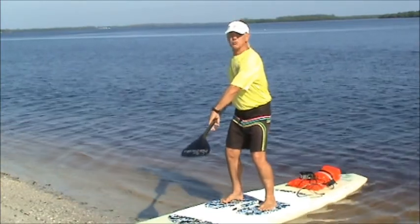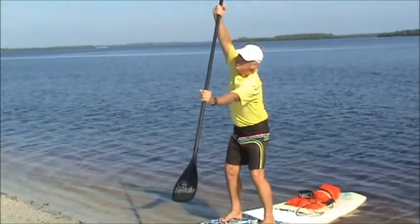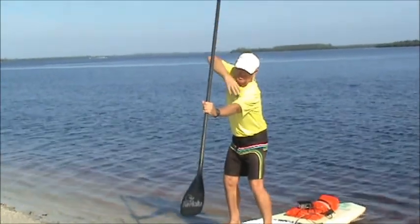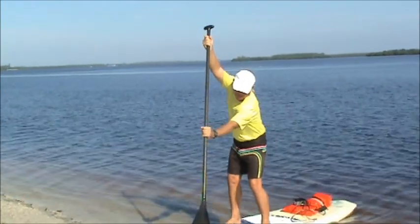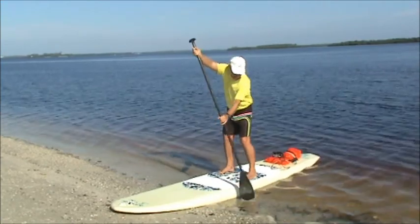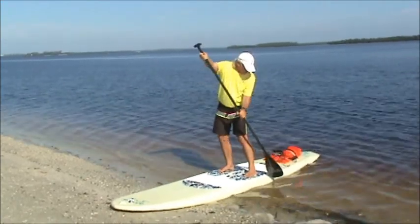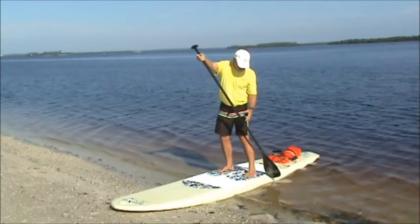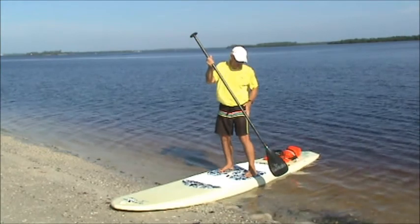Position number 3 is really exaggerated. Number 3, up and over. This stacks your hands and stacks your shoulders for power. Position number 4 is the entry catch, and position number 5 is the stroke. The stroke ends just behind your foot. A good key is to not have your bottom hand go past your hip.